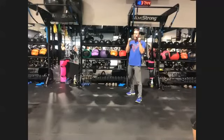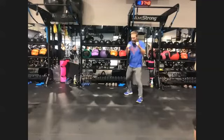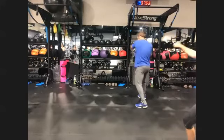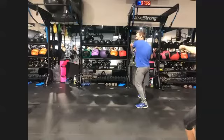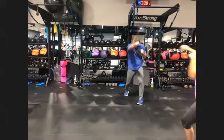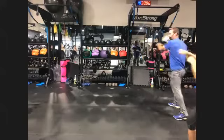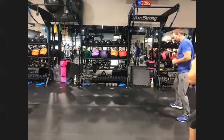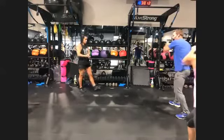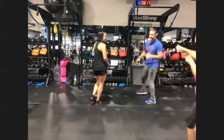We're going to start off with just jab cross. Just get your body going like this. Jab cross. Now remember, your opponent's out front, so you're going to the front. Jab, cross. Right, left. Now, I want to see you get the cross. That's all I care about. Now, jab, cross. So this hand is the jab, and the cross. Four more times. Here we go, guys. Jab, cross. Okay, that's good.